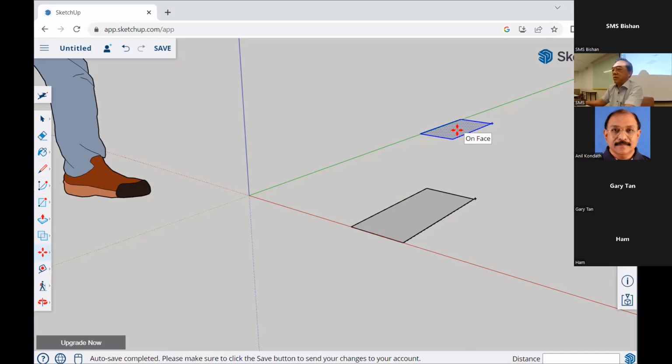Oops, wrong. Shift. Control Shift click. Okay. Yeah, Control. Just now I also forgot how I clone it. Sometimes.